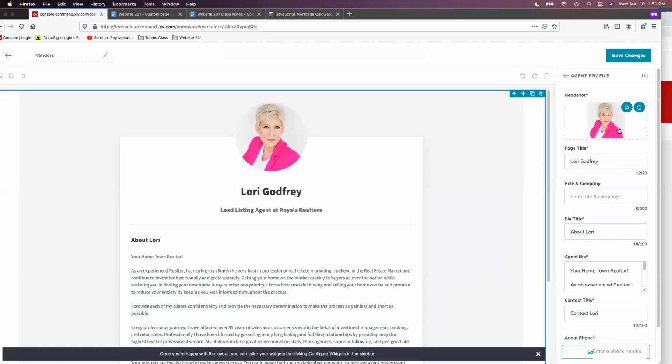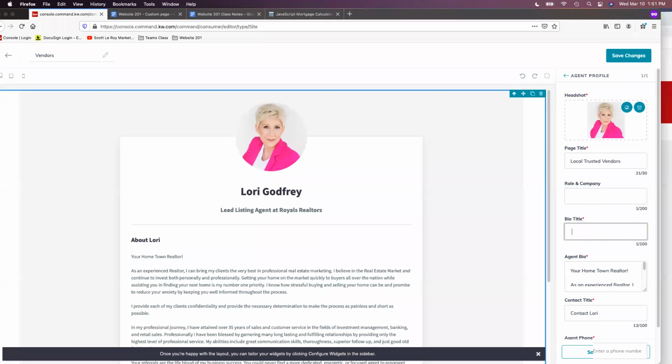Once this comes up, I'm going to leave her headshot there just so it, again, has a little bit more personalization. Page title, I'm going to change that, and you guys can tweak this again, however you see fit. You guys can label this trusted vendors, trusted pros, local vendors, whatever you'd like. I'm going to put local trusted vendors. For role and company, I'm just going to put a space. That will essentially get rid of lead listing agent of Royal Realtors. You can put something there if you'd like, if you want to put covered in what area or provided by Homekeeper, provided by your board, whatever you'd like. I'm just going to put a space there though. It's whatever you guys want.